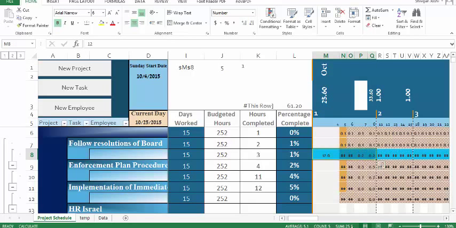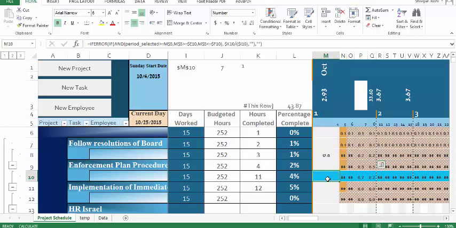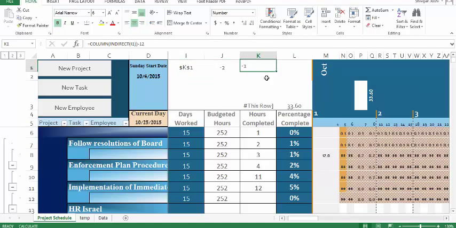So if you observe here, this is 25.6 and this also is 25.6. So in this way, I have achieved this feature in Excel by using some of the functions, and we will look at how these functions behave slowly in the class.